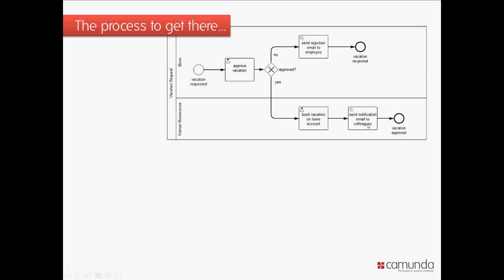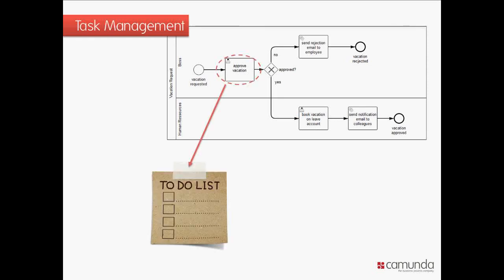And then we send an email to all colleagues that you go on vacation. If the vacation is not approved, we send an email to you that you don't get the vacation. Okay, very easy process, simplified for that matter. But what I wanted to have is a couple of user tasks and a decision in the process flow. Okay, I think that's hopefully easy to follow.